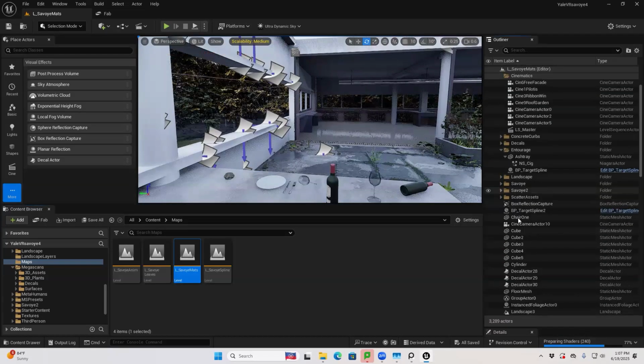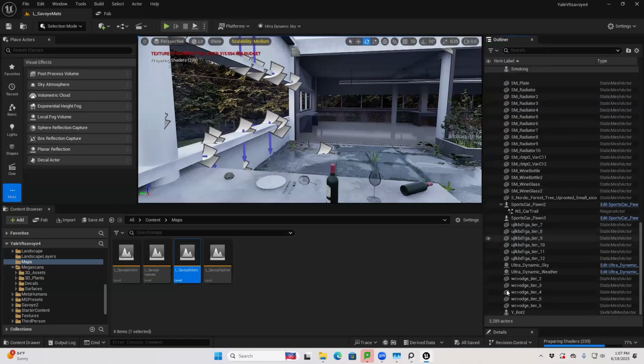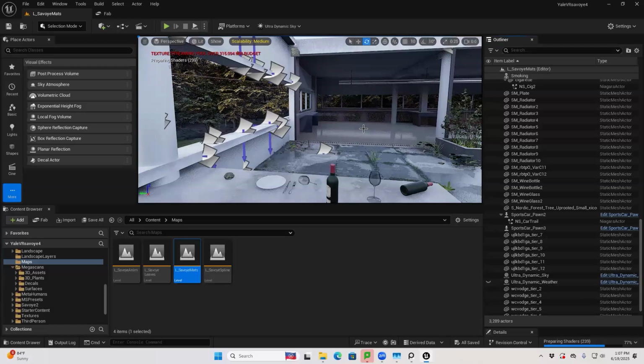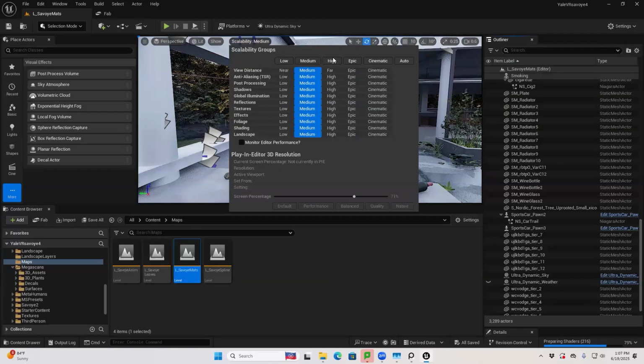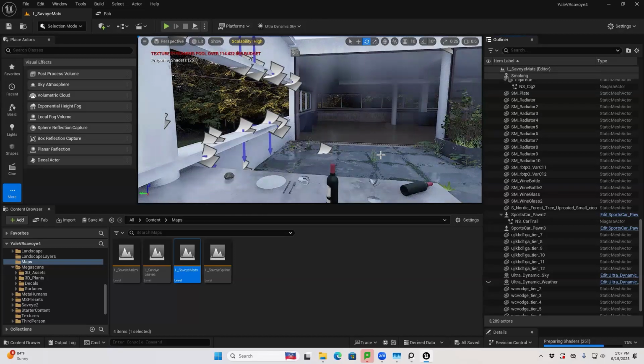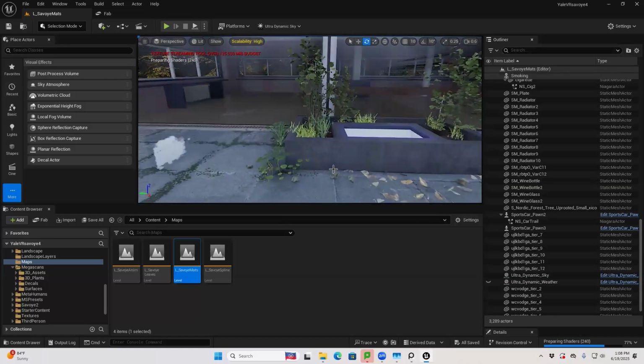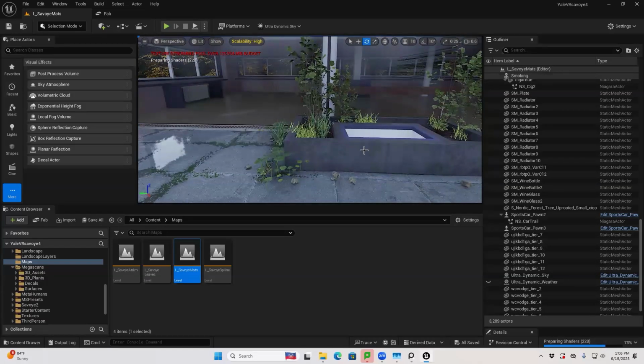I think this is probably going to crash, but let's try to go to high. So here I just added a material to this, added some foliage in here.